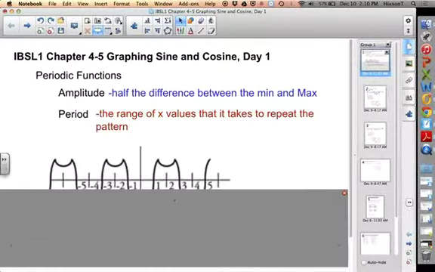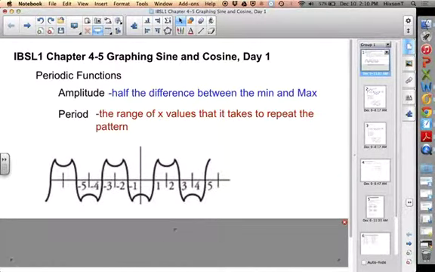I'll show you a picture of one. I liked this one. It kind of looks like the Batman periodic function or something. I don't know what in the world the graph of that would be, but it looks pretty cool. But you'll see here that if we were to break this, starting on the y-axis, starting where x is 0, you can see this pattern repeated. Looks like a whole bunch of Batman standing shoulder to shoulder or something, okay? But you see this pattern repeating over and over and over again.